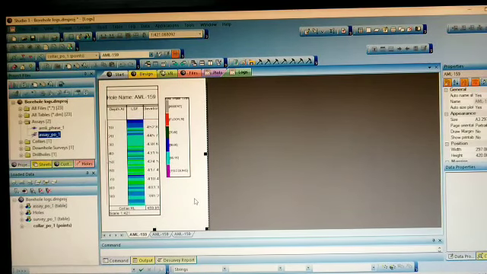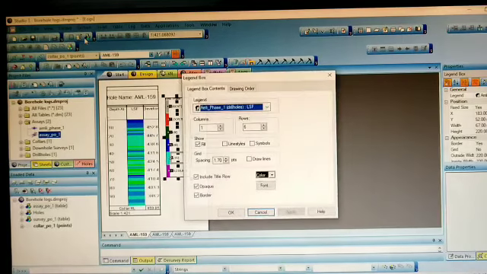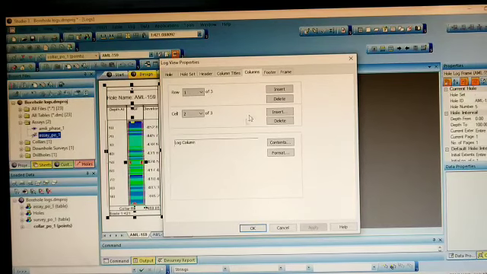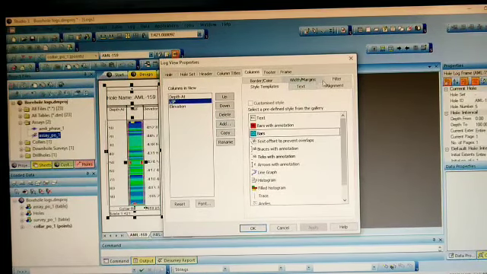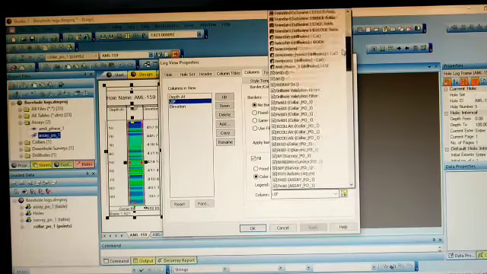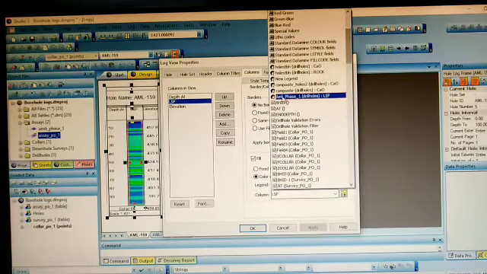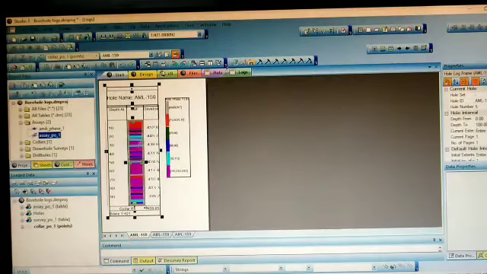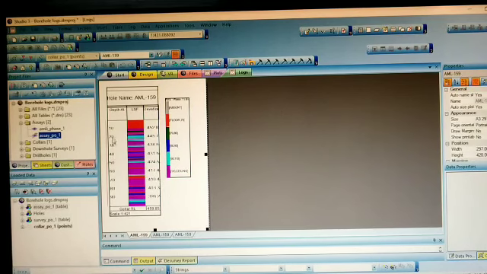Now we can format this legend, as we have applied the legend as we made on our drill holes. We can format our legend. Now we will apply the legend on our LSF logs. In color using legend, we will choose the legend which we have made on the LSF base. Here the legend is applied on our logs.